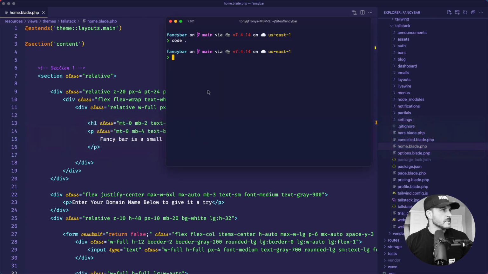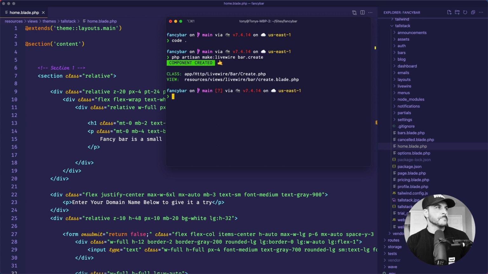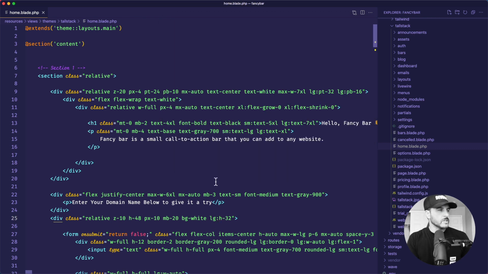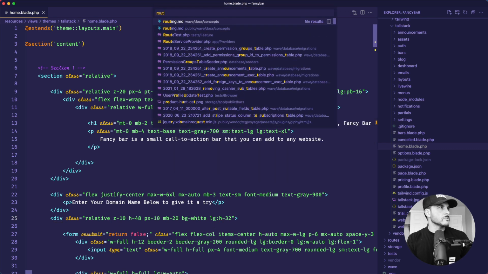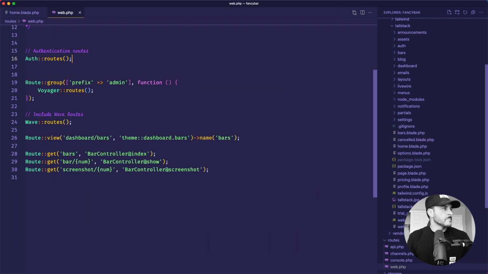Let's go ahead and create that component. php artisan make:livewire, maybe we'll call that bar.create. So now we have a new folder called bar and then create, and we also have this view called create.blade.php. So what we can do is create a new route for this inside of our routes/web.php.